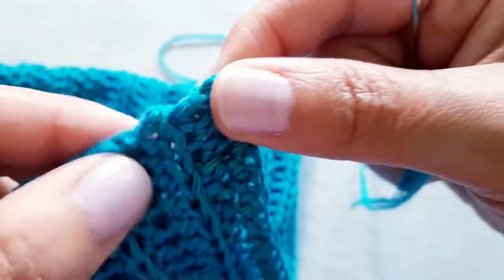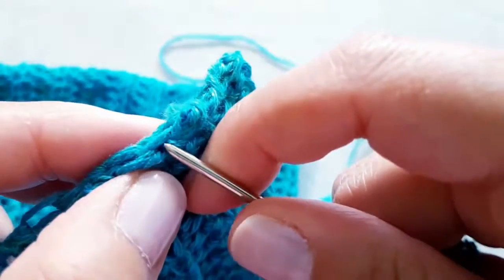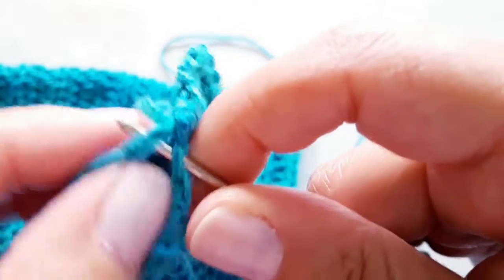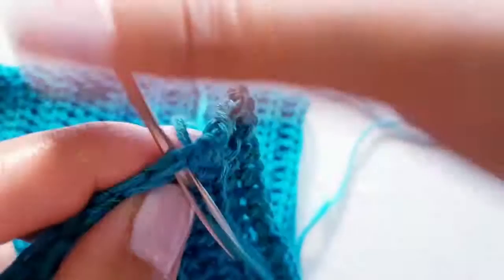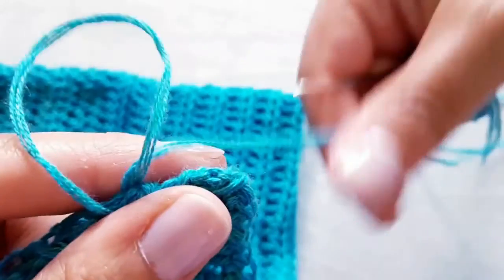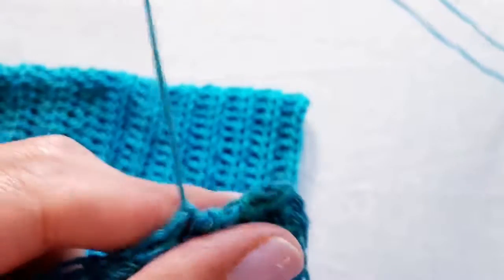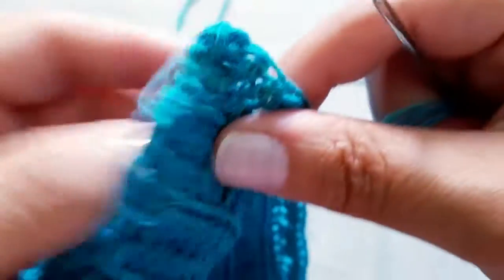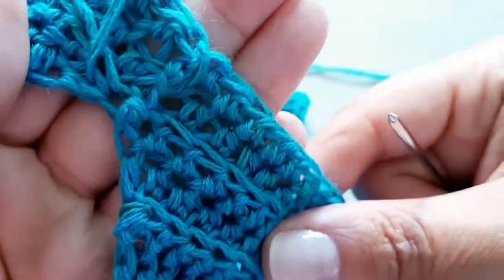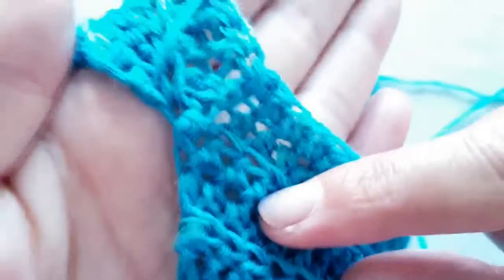Okay, so I'm going to do that one more time here, just finding a loop, making sure I get to the back, and I did. So I'm just pulling up, making sure not to get it tangled, and there we go, like that. So you can see that there. So now we're closing off to create the hole for our sleeve.